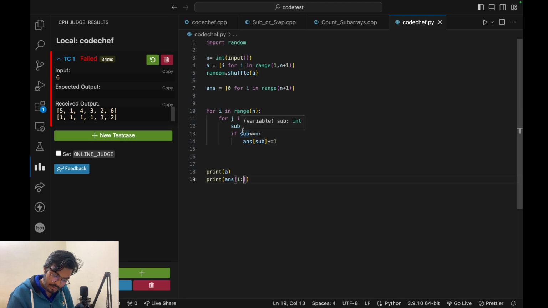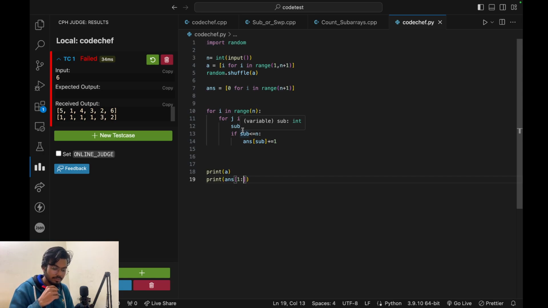And then 3 plus 2 is 5, so this becomes 3. So when I remove something, I also need to do that plus plus, I think.